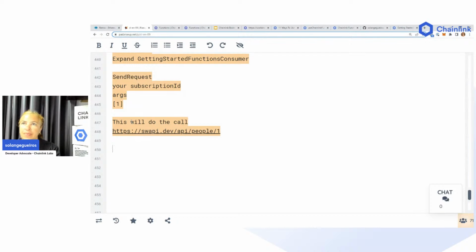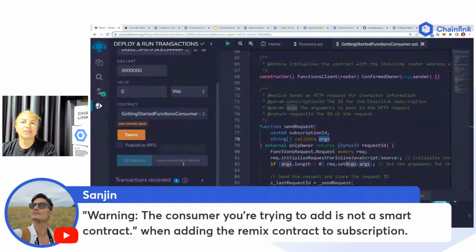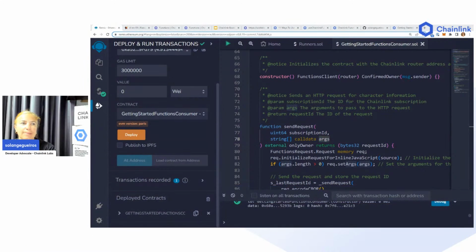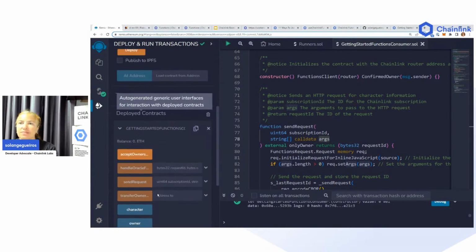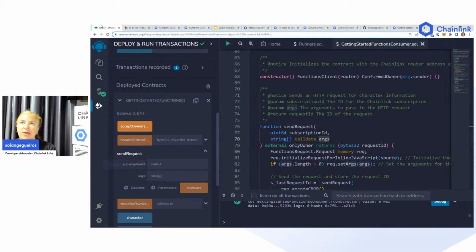Okay, let's do this. Copy again, copy from Remix. Be sure that you don't have an extra space here. And here you are. Expand. And send the request, expand as well.